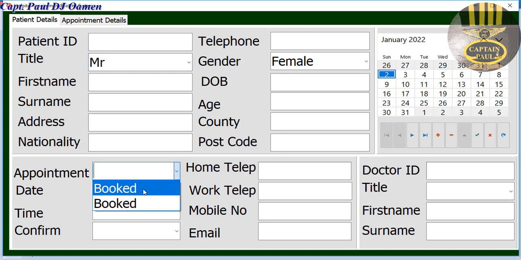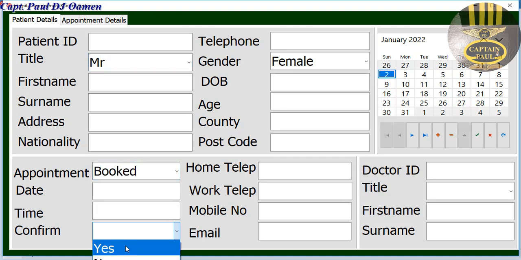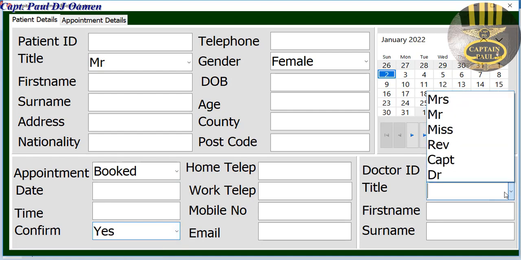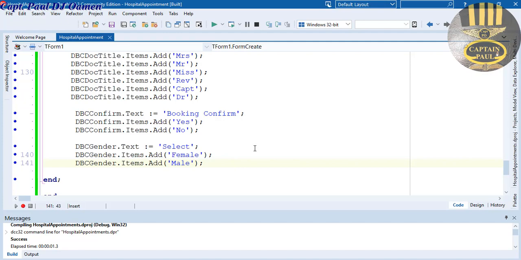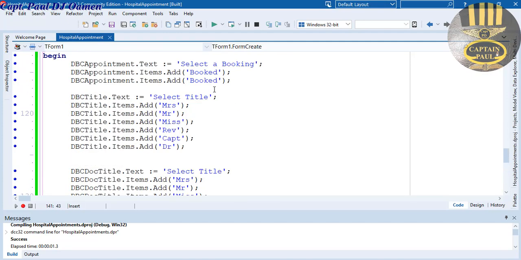Oh, not booked. That should be not booked. Yes, and the doctor's details. Alright, close that. Booking is booked and not booked. Yeah. Alright, so that is all done.